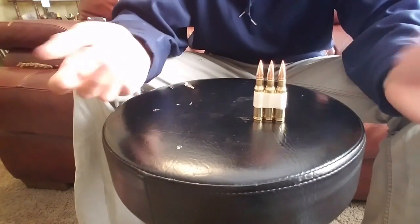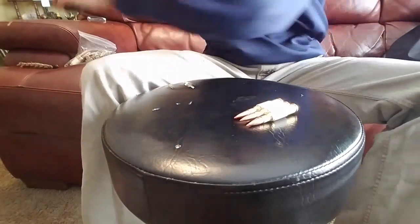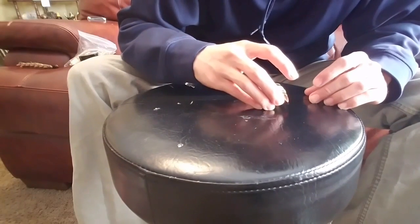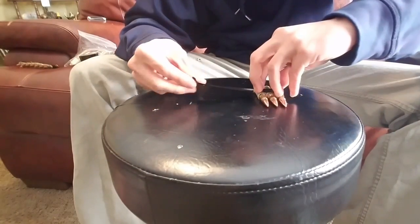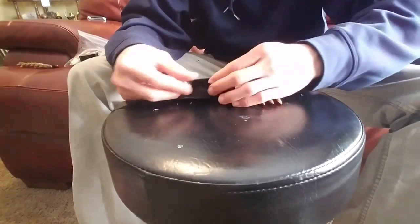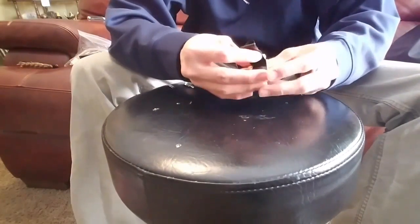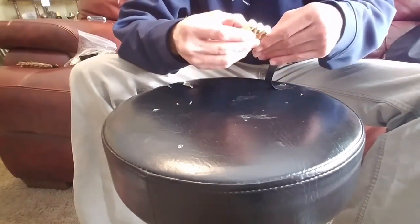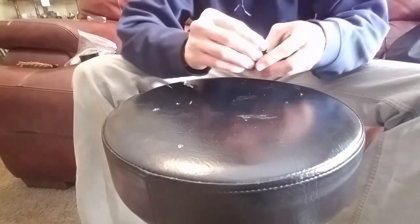Next step is adding the electric tape to the outside, which is pretty self-explanatory, but I'll show you anyway. Take the electric tape — this could be duct tape too, or anything else that's stronger than masking tape. Take a strip as long as you need it to be and cut it off. Lay it down and place it on there as evenly as possible. You don't want the sticky part touching the case. Bring it over and close it off — you can go sticky side to sticky side here, just make sure it sticks good. Wrap that around and just wrap and wrap until you're out of this length of tape. The more you use, the stronger it'll be and the longer it'll last. Nice and tight.